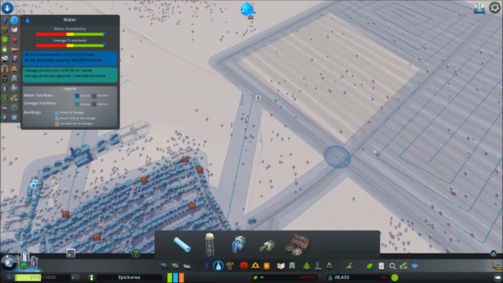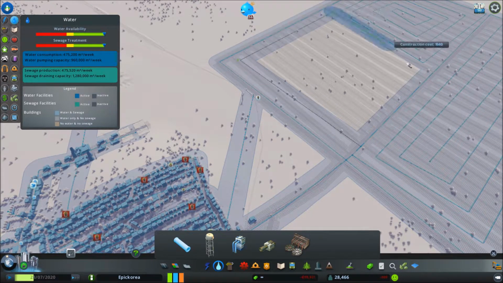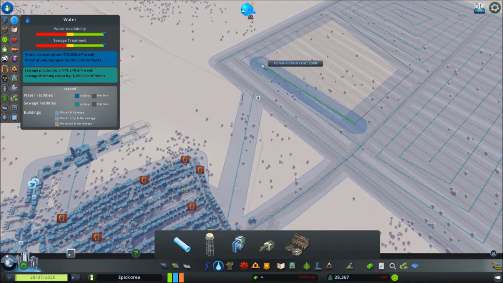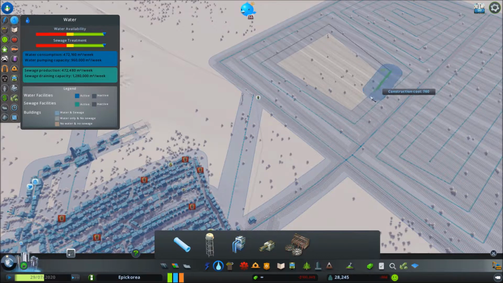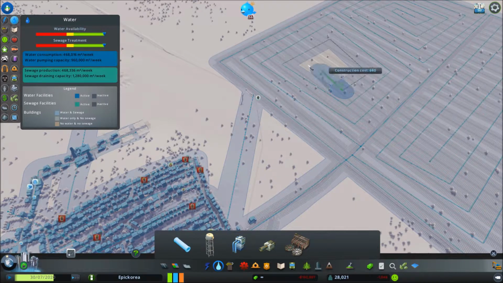Alright, so now we're going to come down here one more section. I hope that garbage is starting to pick up a little bit. I don't know if it is just because of the amount of trucks I put on the road. And look at the traffic jam down below. It's only going to get worse in just a moment when we fill this entire area.